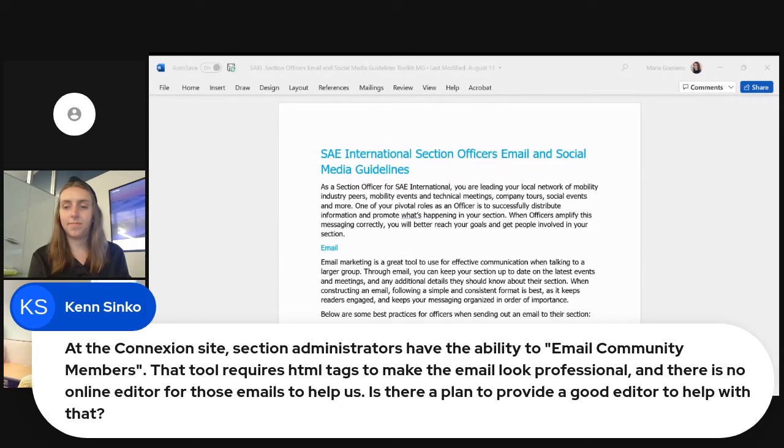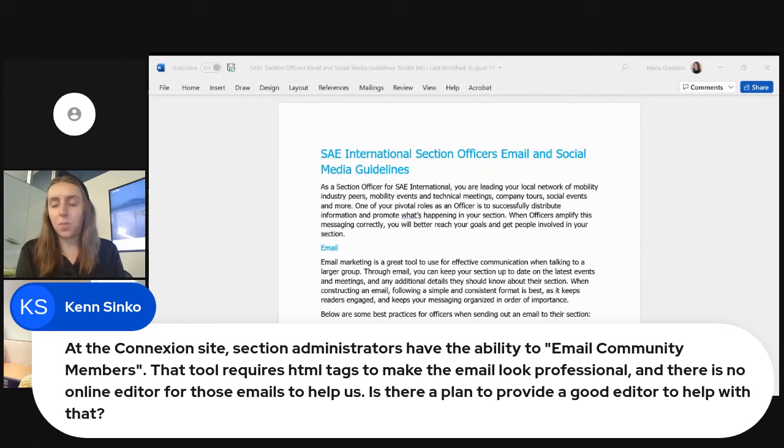We are exploring other options for Member Connection, Connection Plus, for email options for the community, but we're not there yet. We're hoping that is pushed out down the line, but right now it's not an available option for the community, but it is something that we are looking into for a phase 2 or 3 of the new platform.